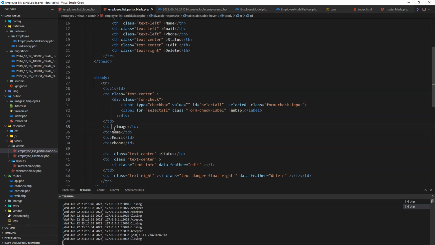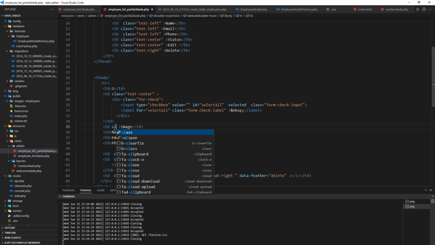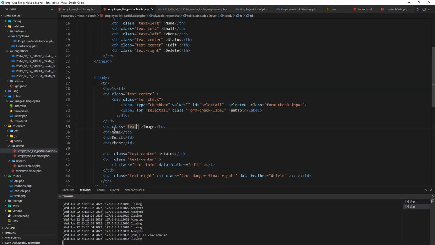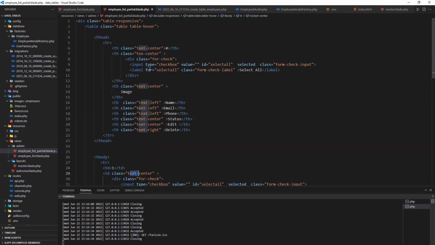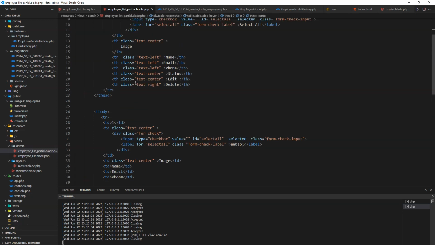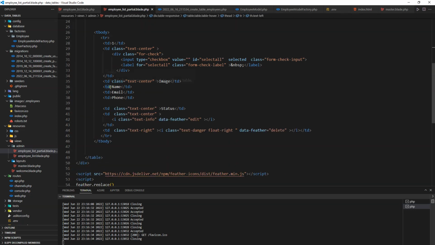So I'm going to have a class, and we say text center, and here we are centering our checkbox, and here as well. So what we can do, image is centered, the one is centered, and name and email, same as our phone, we're going to have them aligned on the left.